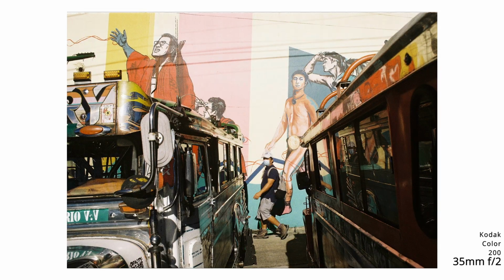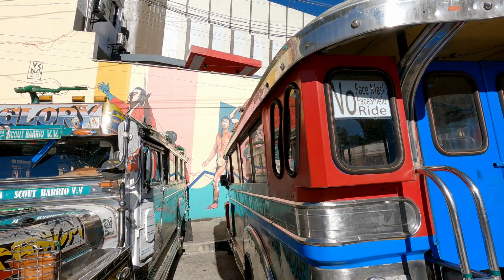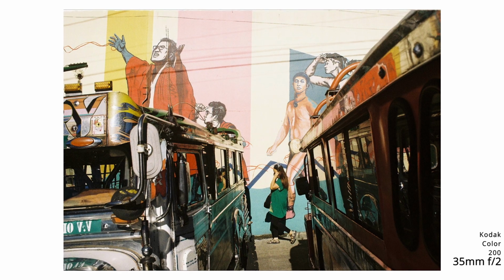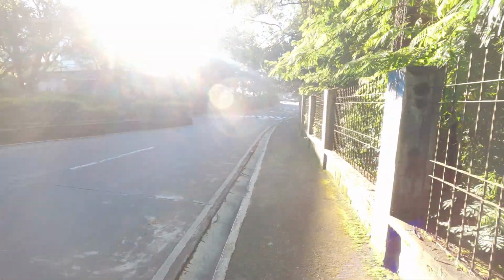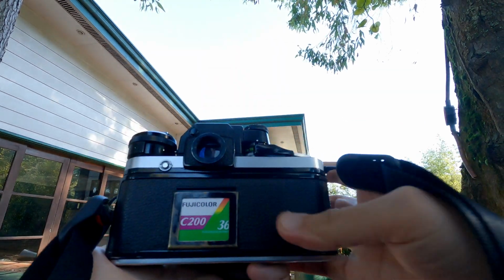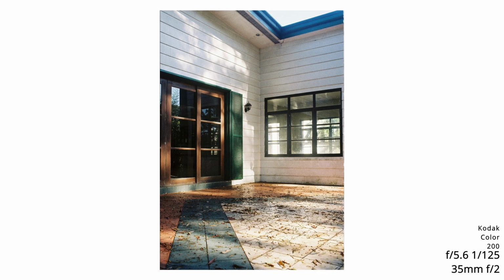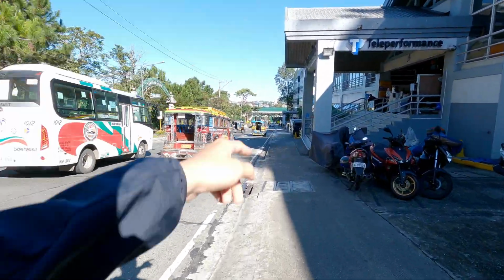Yeah! I think I got you. I think I got you. F5.6, 1/125. Okay guys, so that's where we're going.